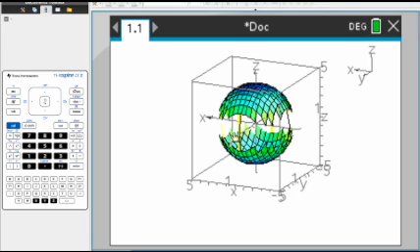By following the steps outlined in this tutorial, you should now be able to plot 3D graphs on your calculator with ease. Remember, practice makes perfect, so don't be afraid to experiment and try different equations to see what kind of 3D shapes you can create. With a little patience and perseverance, you'll be able to master 3D graphing on your calculator in no time.